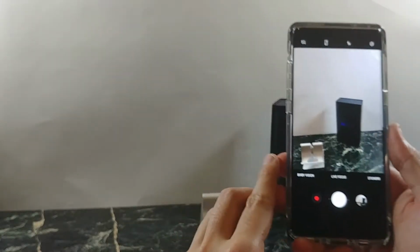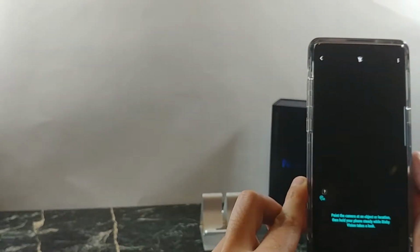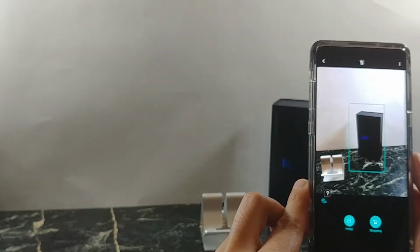You have this button here for Bixby Vision. So whatever you take a picture of, you can have it query Bixby, and Bixby will tell you what it thinks you're looking at.